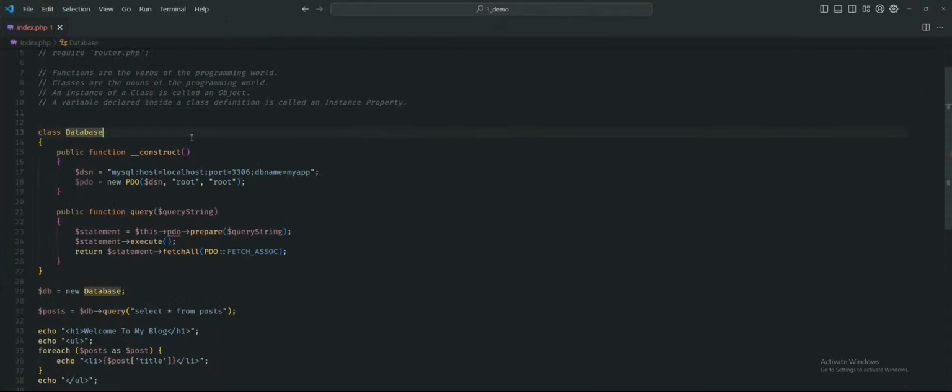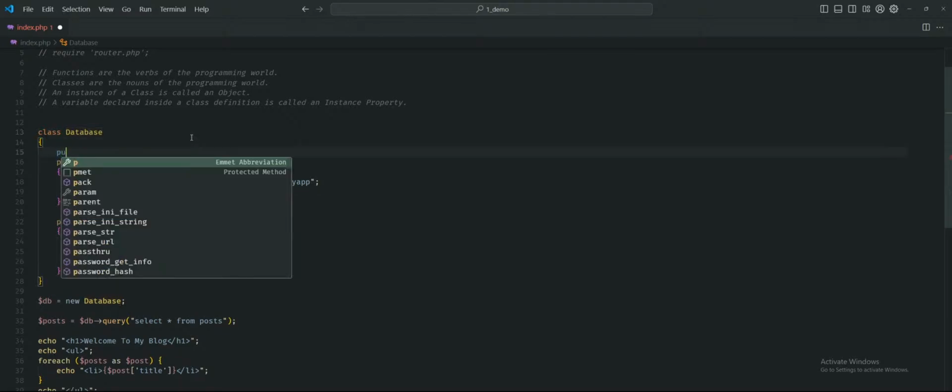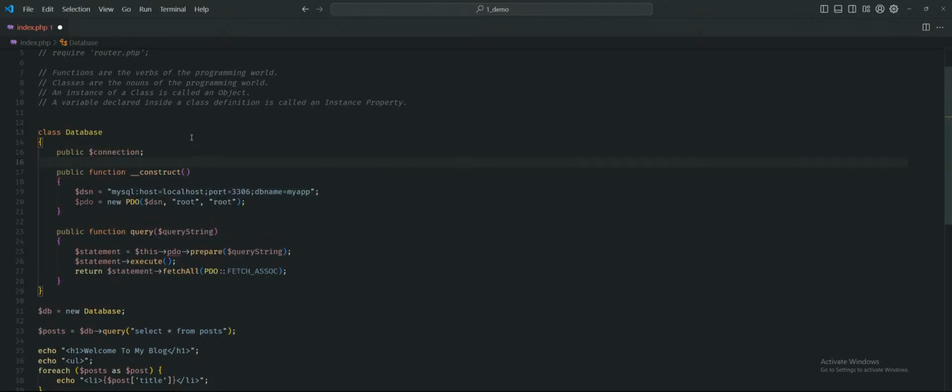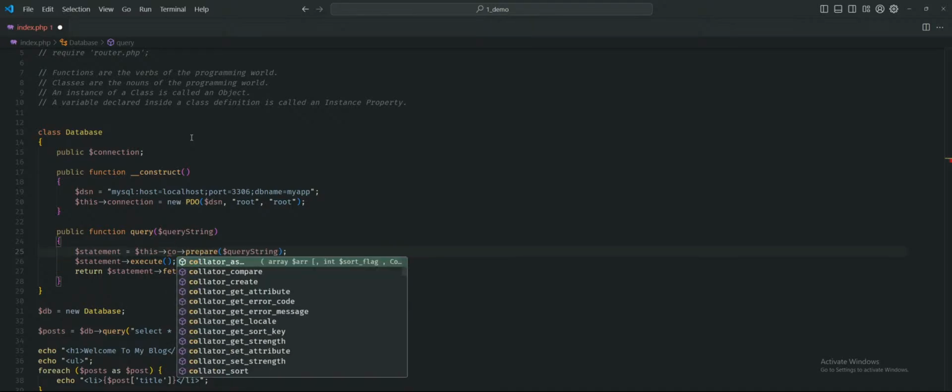So let's create an instance property here. Public, declare connection. Then instead of PDO, call it this connection. And instead of PDO, it's actually connection.